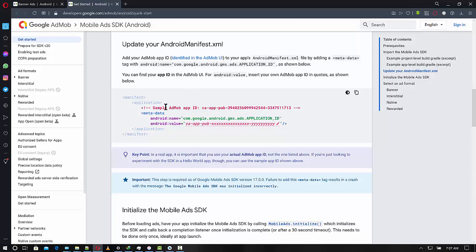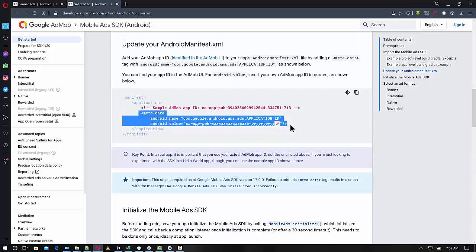We are going to add it to our Android manifest XML, under the application tag.